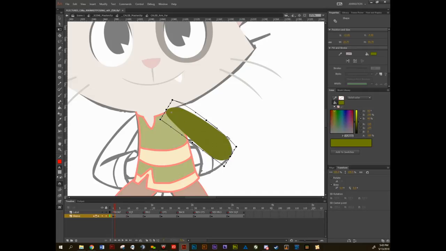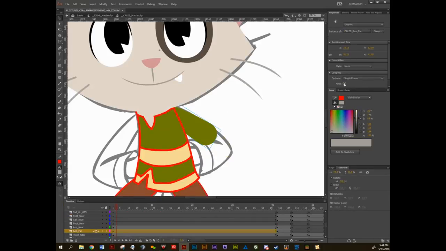Now, a hint on using the envelope tool is if you make your outside outline a nice curve, it'll always result in a better shape. So if I move this in, I also tweak the handle over here, and I also tweak the handle over here to make a more convincing curve. If the bounding box looks good, the vector inside will usually look good as well. There we go. That's my frame 2. So set that to frame 2.